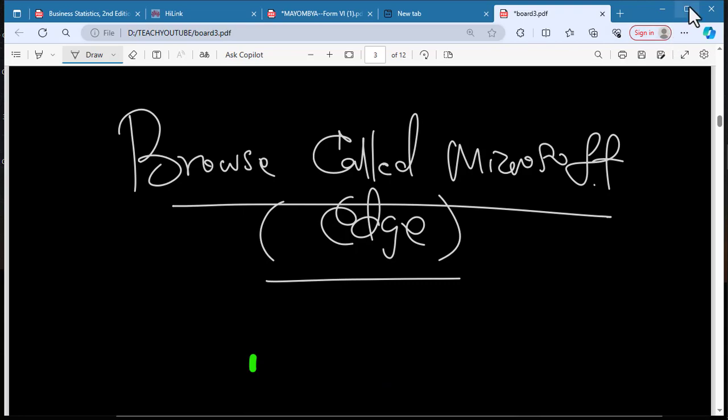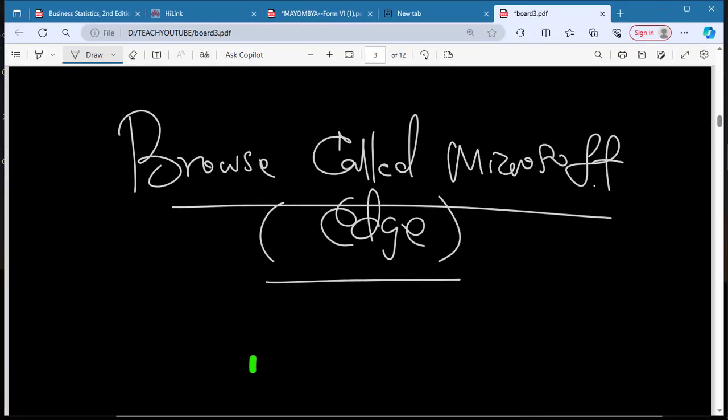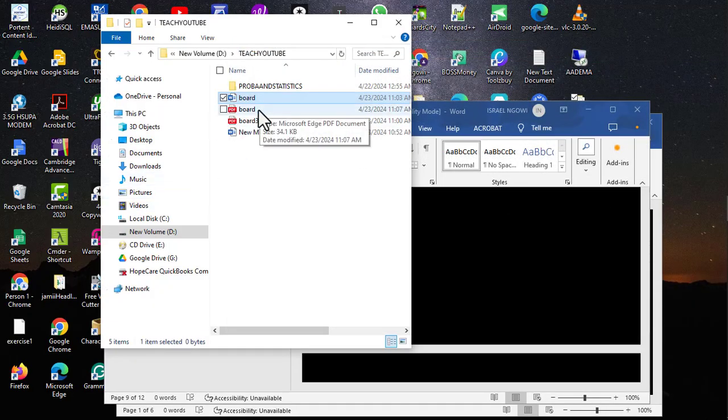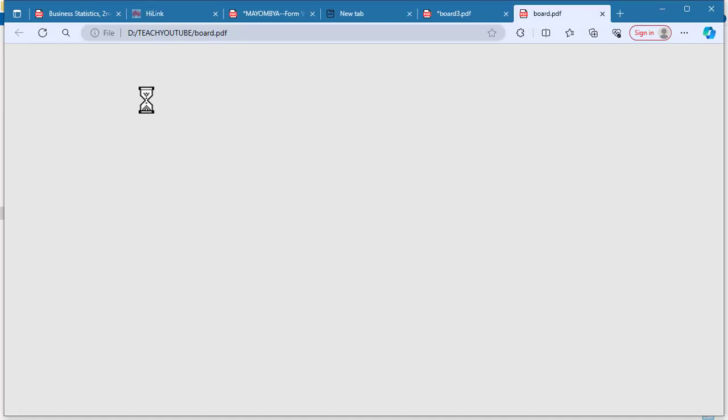Now let's go directly back to my PDFs. Let's open my PDFs. So this is my newly created PDF called board. I'm going to double click it, and by default I told it to be opened inside a Microsoft Edge browser.